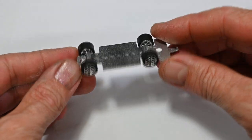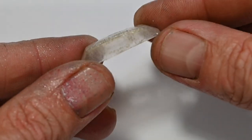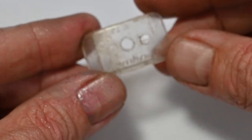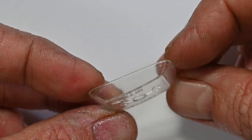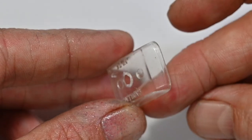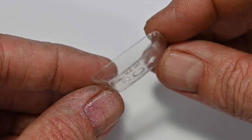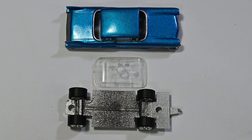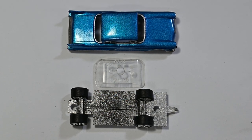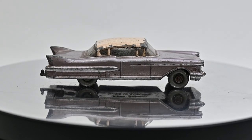I've put the wheels on, which just pop onto the body. Finally there's this grubby old windscreen — I thought it might be a bit scuffed, but I just gave it a wash with some water and it's looking pretty good. I gave it a quick polish with some plastic polish as well, so maybe a little bit better. There are all three parts of the Matchbox Cadillac 60 Special, customized and ready to go back together.